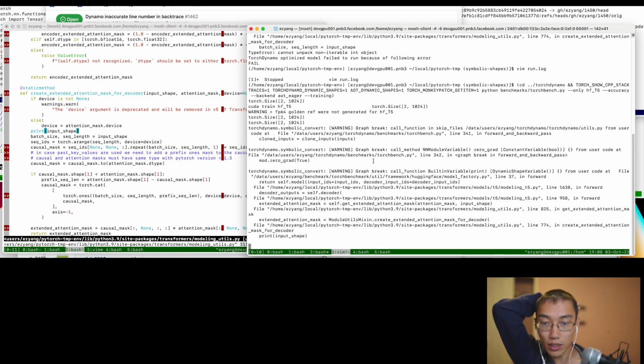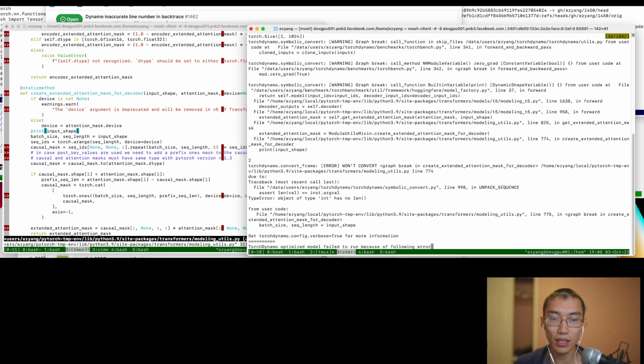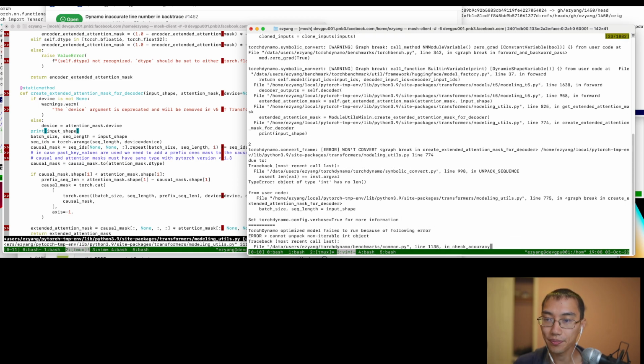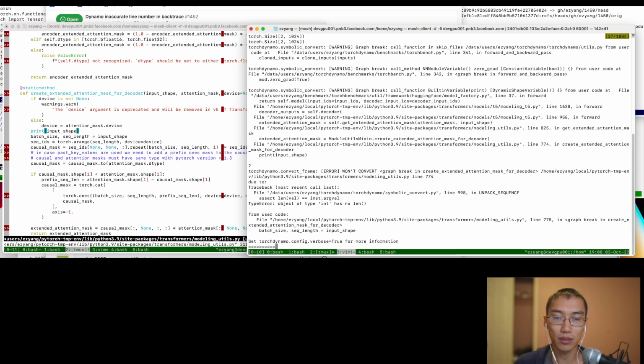So what's going on? Well, I don't know. What the heck is going on? It failed the same way. How interesting. Okay. So, wow. That was not expected. According to Brian, when he added the print, it actually got past the statement. I didn't check this before starting the stream. So what the heck is this? Okay. Cannot unpack iterable thing, optimized model failed to run because of the following error.